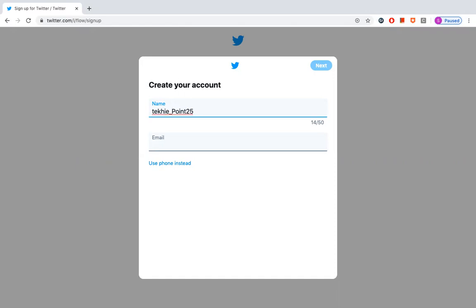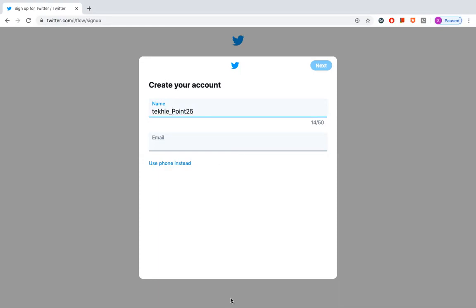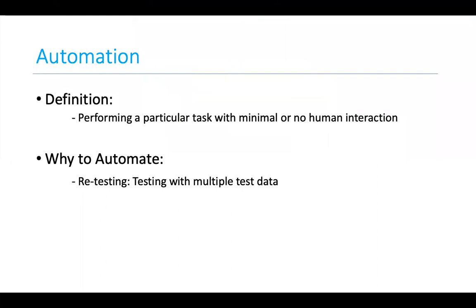All this is called test data, right? In order to test a field itself, we need to use multiple test data for testing the field. So using multiple test data to test a field is called retesting. This is what retesting is.